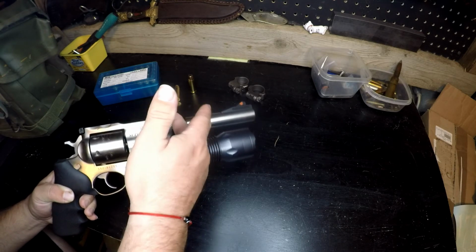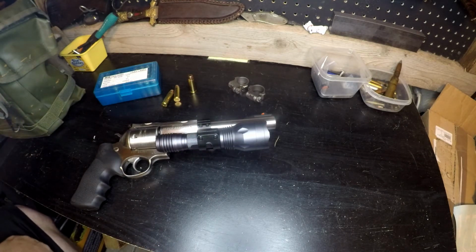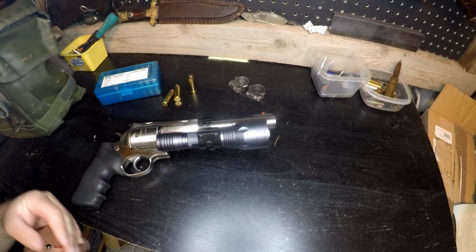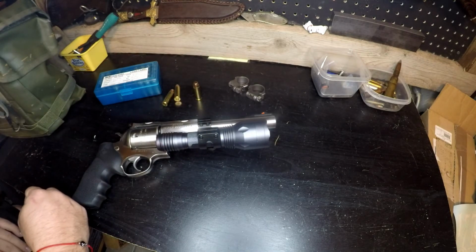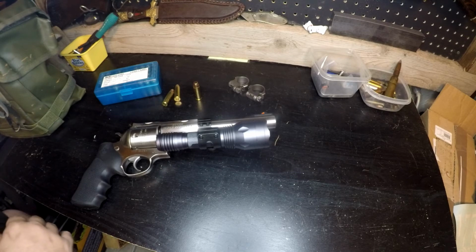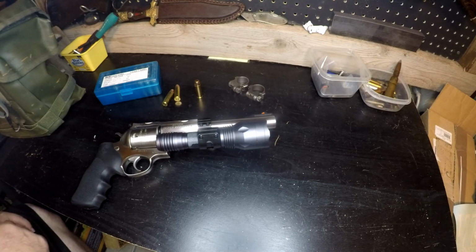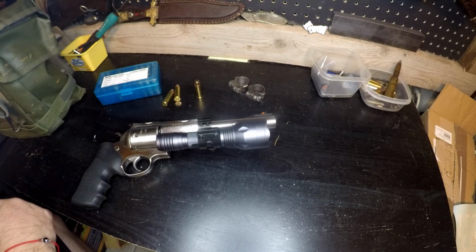Right past it, and then the snub nose, which is like, right there. In my opinion, I understand the Alaskan for wanting something that's short, in the case of a bear attack, but the snub nose to me is kind of pointless, because you have this big giant honking gun and this big giant honking cartridge, but you lose all the power because you're taking away all the barrel length. And to be honest, even 7.5 probably isn't long enough for 454. I'm not sure what length 454 actually needs to burn up all of its powder and get maximum performance, but considering the fireballs this thing will throw, 7.5 ain't quite it.